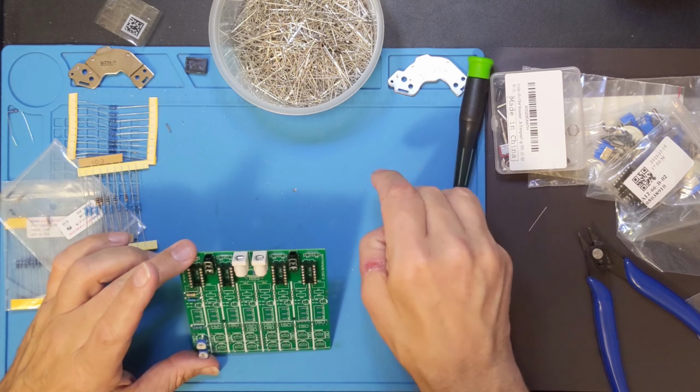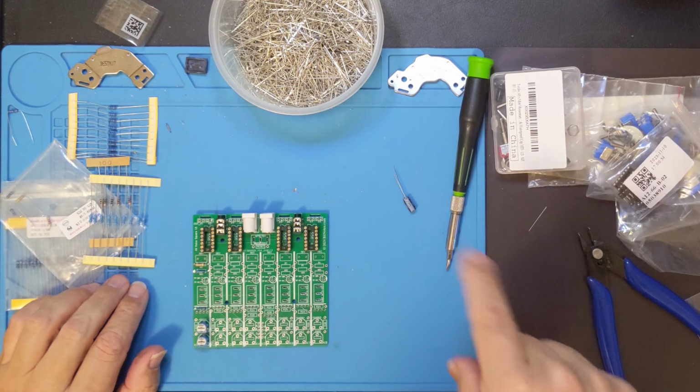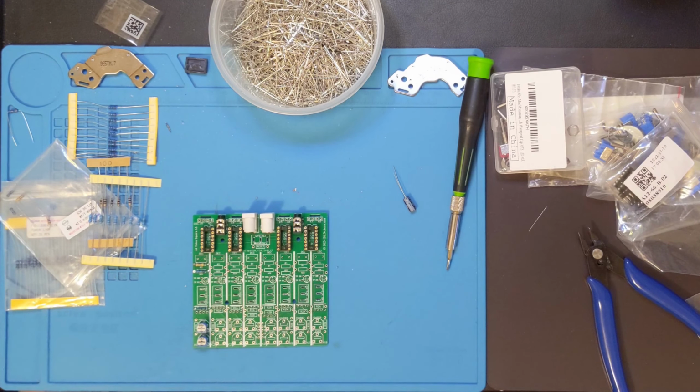Okay, 2 more components. I forgot one. Oh, actually 3 more components. So I'm going to have to go find a capacitor. Actually, I know exactly where I can find one, because I used it in testing on the breadboard.